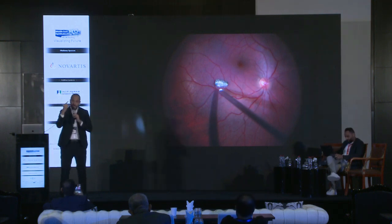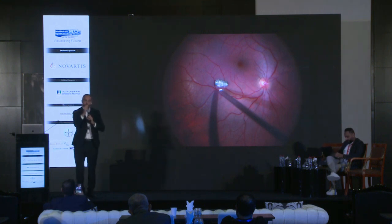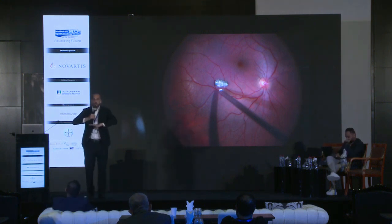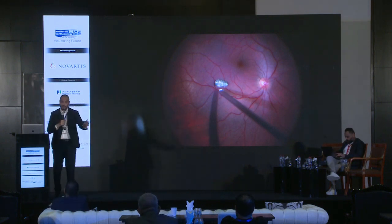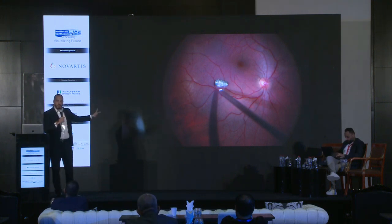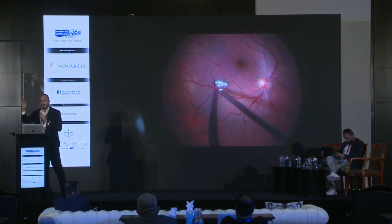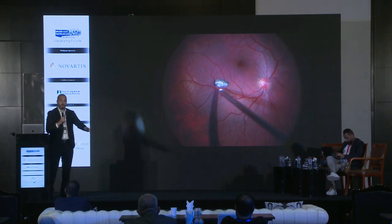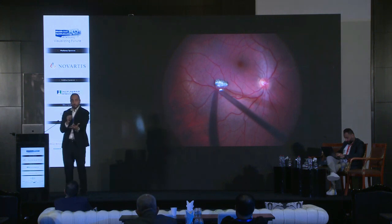So you can use the chandelier for one purpose rather than working manually, just for recording. What is the chandelier doing? It gives you a gross lighting for this room. So we can put the chandelier just for recording. In this case, the viewing is perfect with the chandelier. I am putting the chandelier for the purpose of getting perfect videos, not for working manually. Because a chandelier gives you gross brightness, whereas a light probe gives you focal lighting, so the field of illumination will be small, okay?